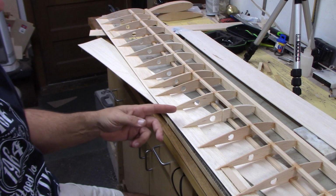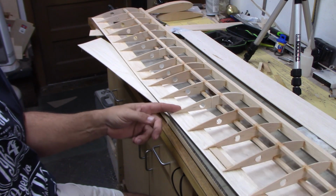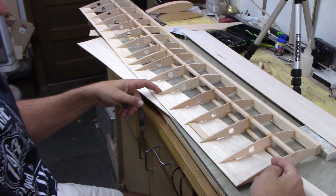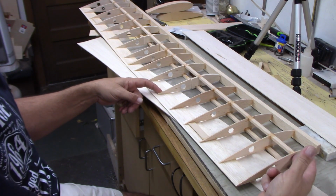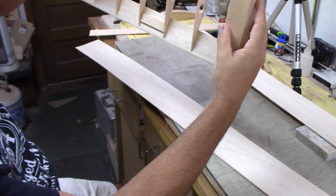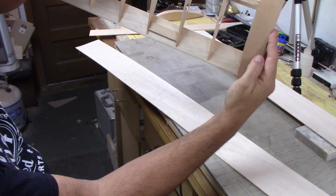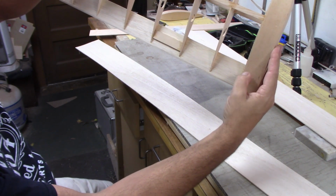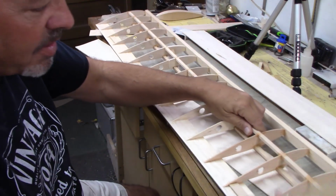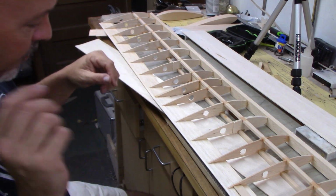is that one side of the plans shows you two different drawings. Sorry, on the wingtip rib. There we go. They're showing this even on the side where the wingtip gets glued on, they show it even until you get to right here where the hinges are, then they show it offset on one side, and on the other side they don't show it offset at all. So it's quite strange. But anyway, I'll work you through it and let you know what I'm going to do with that one. I pretty much already have it figured out.